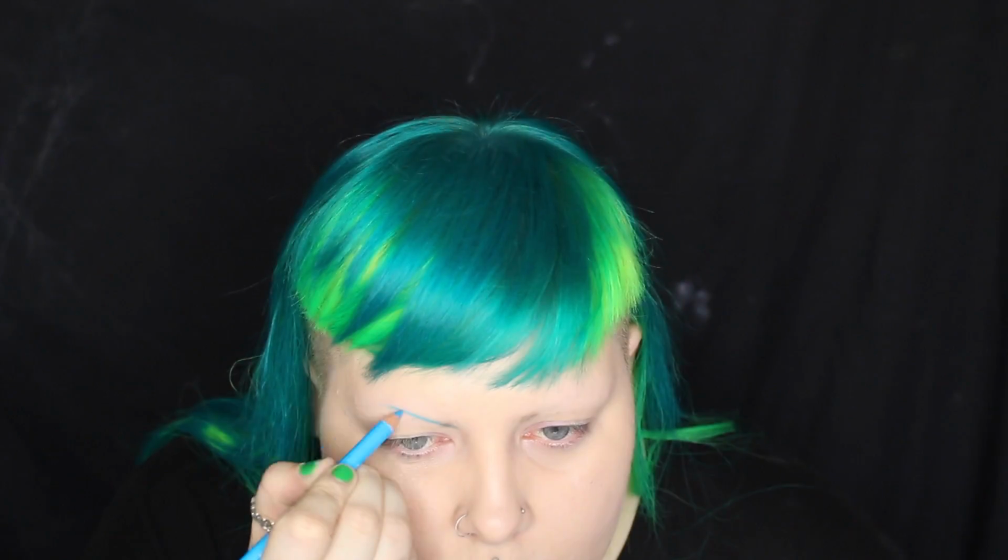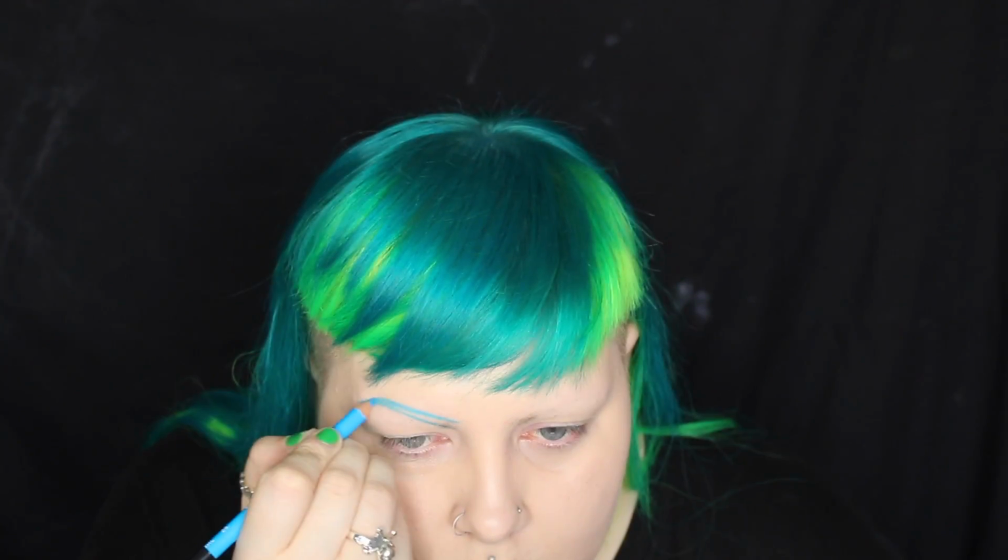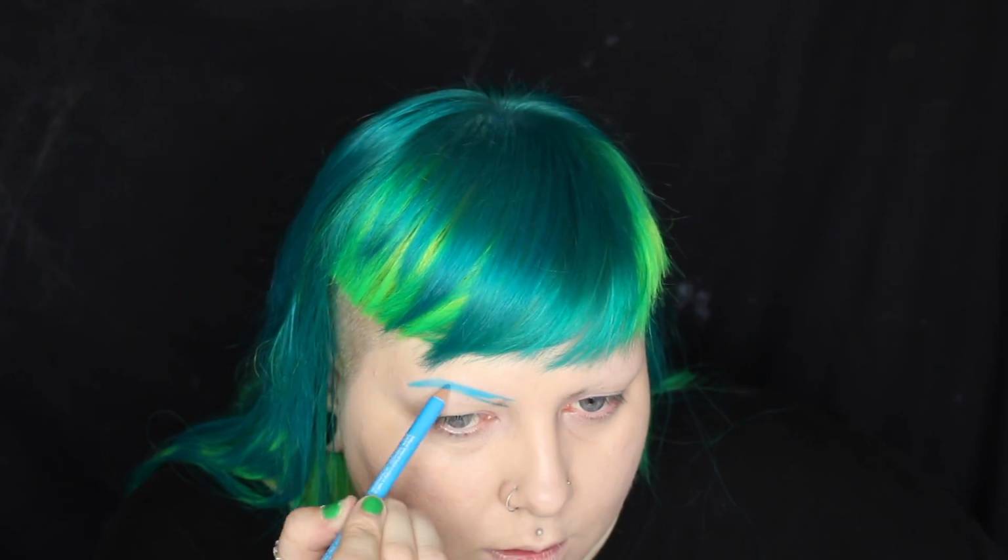I start off by using this Stargazer neon blue pencil. I'm leaving a space here empty because that's what I fill in with this green pencil. Right, so now that I've got the blue on here, I'm going to go in with the green. It's just a Stargazer neon pencil.